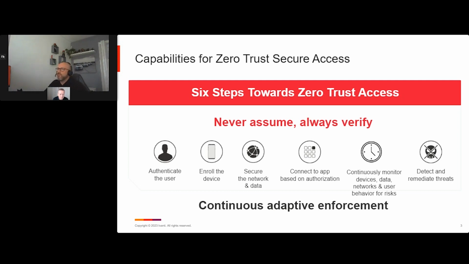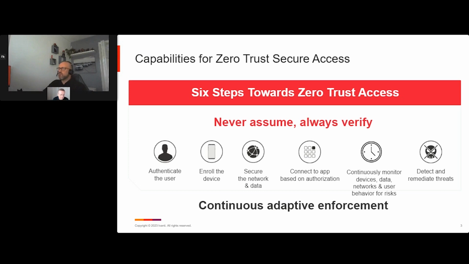Another thing, continuous monitoring of device data, network and security. Again, that's something we've always done. Our VPN solution essentially is a zero trust solution. We can give access control levels with it once they actually get into the system. And we're always constantly checking the device for compliance with our best of breed host checker. Once you've got that information, you can detect and remediate threats. So you can potentially block access if, say, the user behavior is wrong, or if the device isn't trusted, you can potentially remediate that in that way.